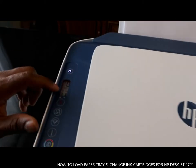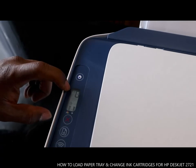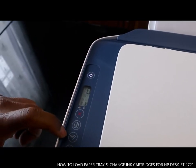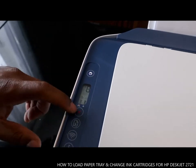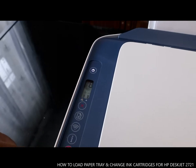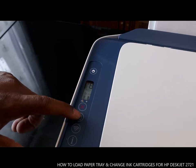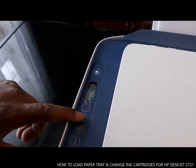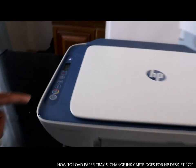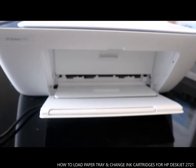You see over here the ink level is showing full, from zero to full. This button here is for the wiper. This is to cancel. This is to print color. This is to print black. This is just a warning sign. This is to select the function you want, either to scan or to copy from this printer. So I thought I'd walk you through how this printer operates.